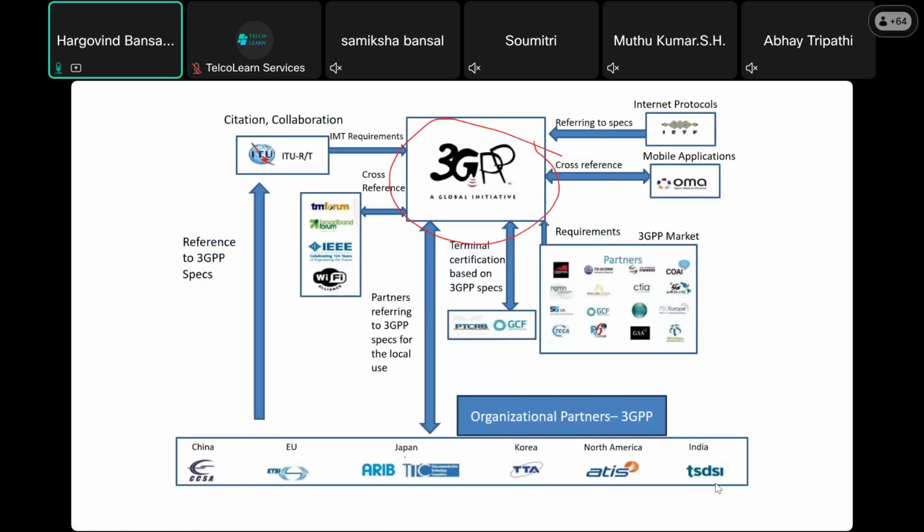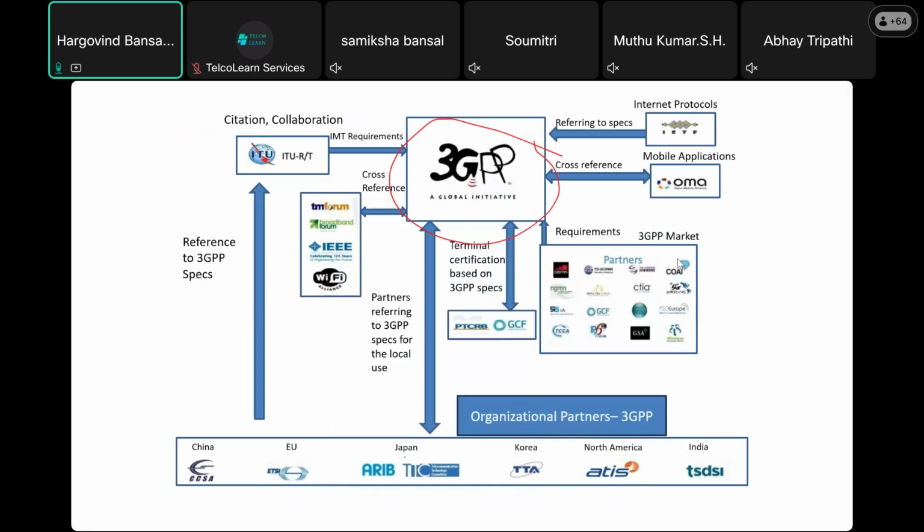So if you have a standard essential patent, this is the first body through which you get entry to 3GPP. These are the organization partners, and they input to 3GPP the ideas developed by their respective agencies. But the members of 3GPP are from different countries and companies; they join as individual members or as partner members. Not only these organization partners or members, but other relevant agencies also provide requirements and input to 3GPP. As you can see, there are different agencies, like COAI from India; I think you know these operator associations. They also give their recommendations to 3GPP based on their requirements.